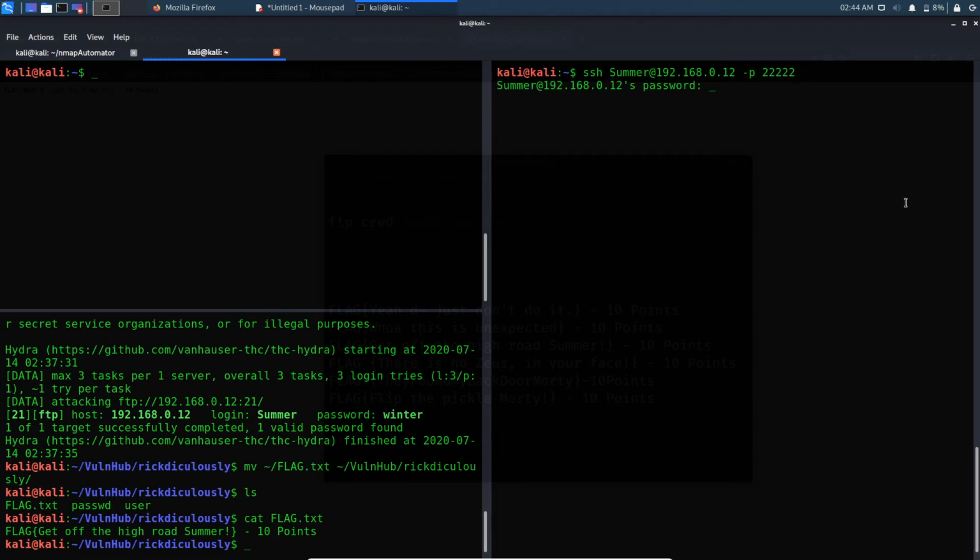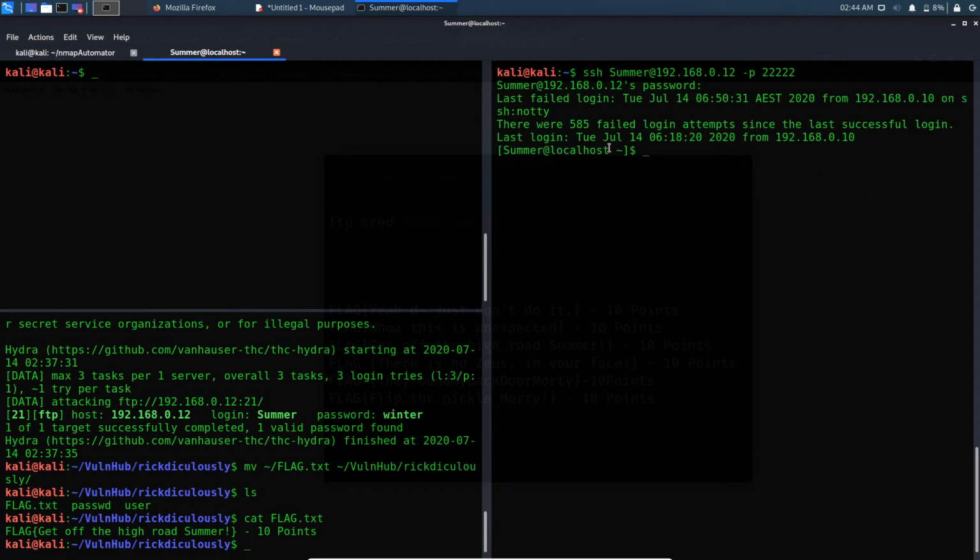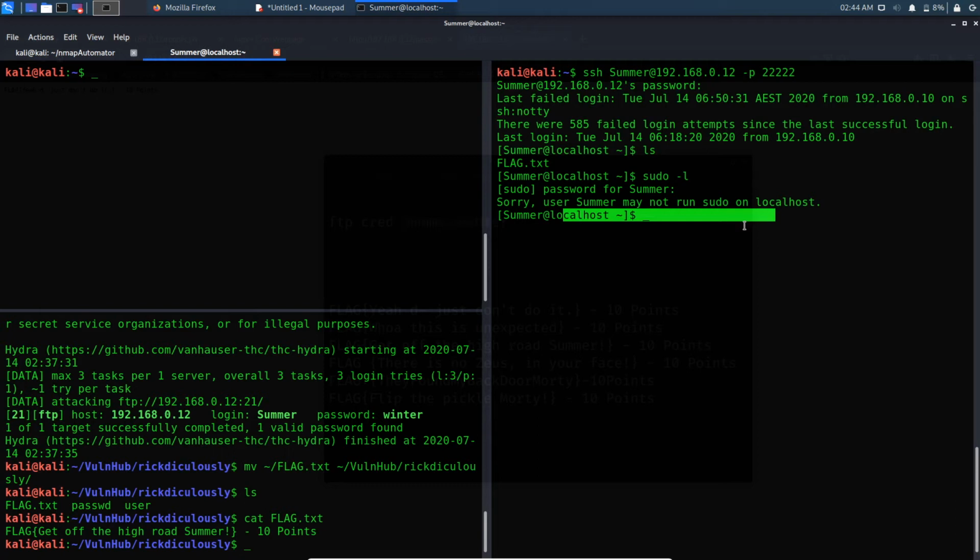Yes, winter. Nice. So we have successfully connected to the SSH port. Now let's see what rights Summer has. Sorry, user Summer may not run sudo on the localhost.